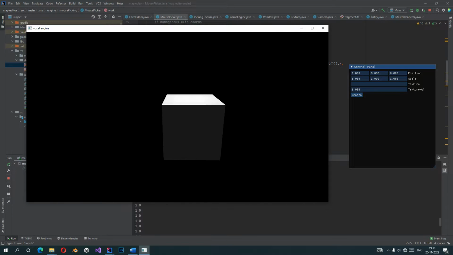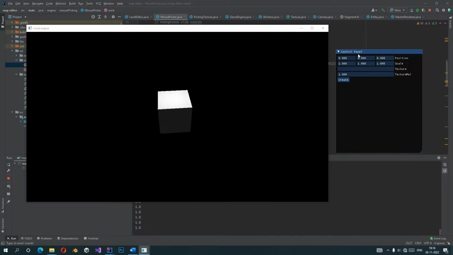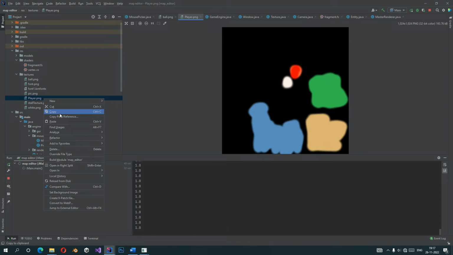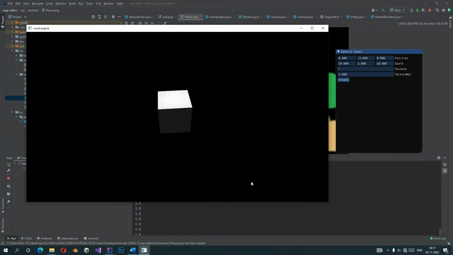So here it is. I have a first person controller, as you can see. It's nothing special. If I choose -2, which is downwards, and I scale it up a bit. Now the texture needs to know the absolute texture path, so I'll just copy this absolute path and paste it here.